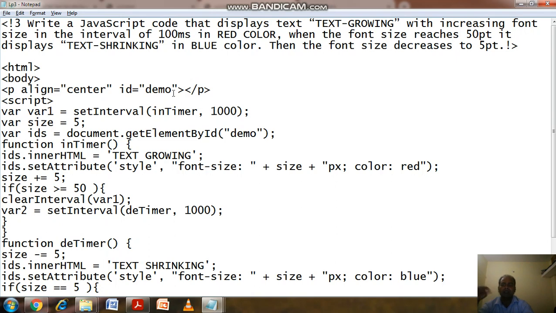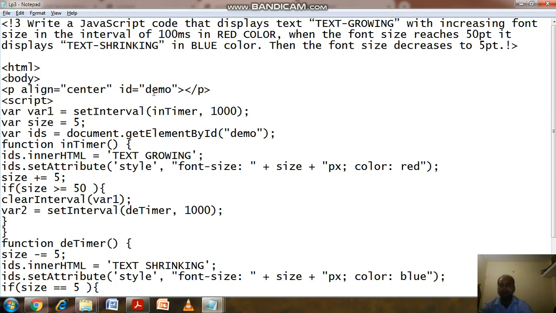We have not given what text the para needs to display, because the text value needs to be changed dynamically, from font size 5 to 50. The para should be text growing, and again, once it becomes 50 point font size, it should display text shrinking.